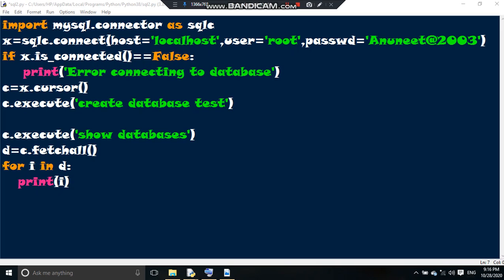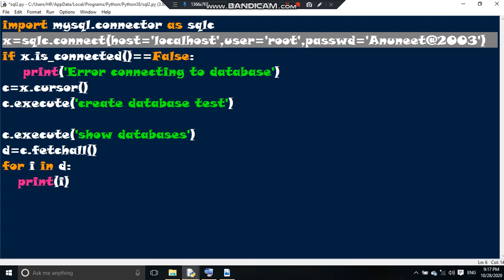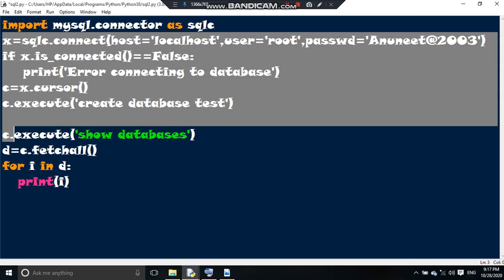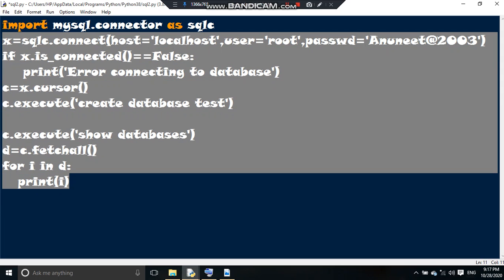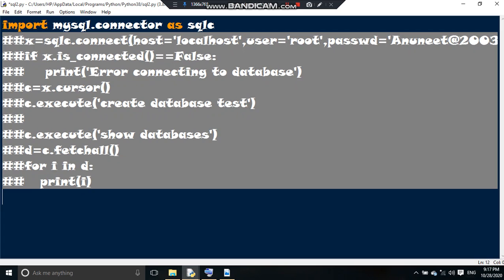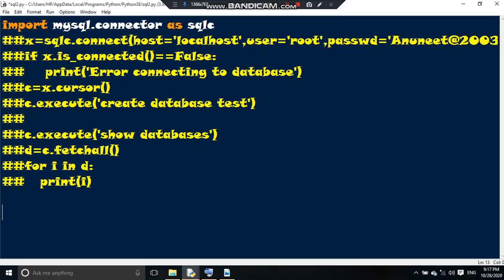So now to create a table inside this database test, you have to reconnect it. This statement will now do nothing, so I am going to just comment out all of them and rewrite the statement.